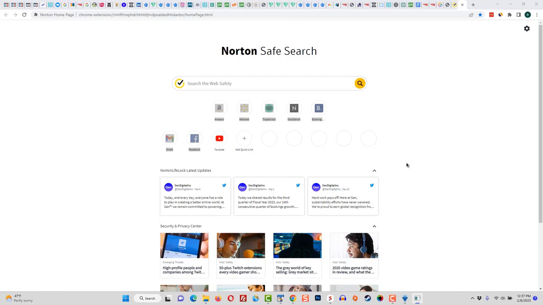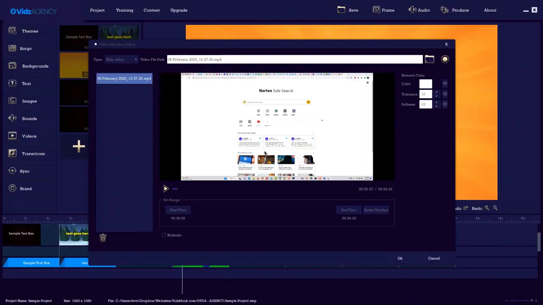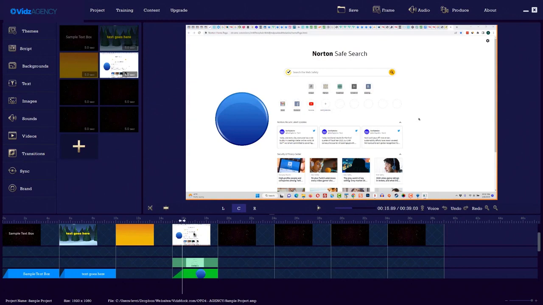And then as soon as I'm done with the recording, I'm just going to press the F3 key. And what's going to happen is it's going to go ahead and add that as a video directly to my project. And with this, I can play this. I can trim this as well. I can strip out the audio if I recorded any. So if I want to just take a certain segment of what I recorded, I could do that, or I could take the whole thing. Click OK, and it's now going to add that as a slide to my project. So you can actually do screen and voice recordings directly in the software also, and add those to your videos.